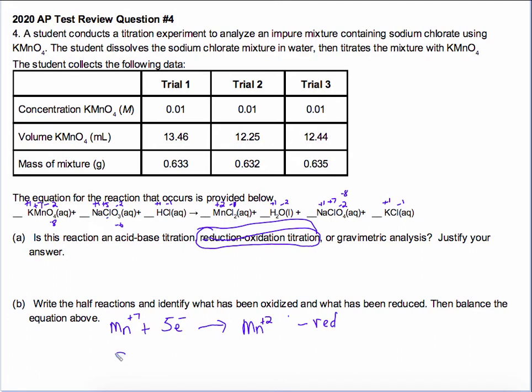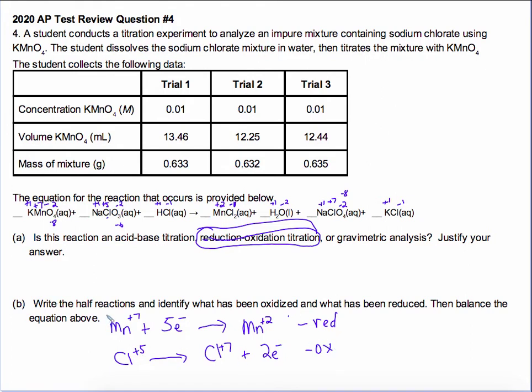Okay, now the other thing that changes is the chlorine. Here it's +5. I know the electrons are going to have to go on the other side, because if one thing's reduced, something else has to be oxidized. Then it goes to chlorine +7. Its oxidation number goes up, so it has to lose 2 electrons. If the oxidation number goes up, that's a good sign that it's being oxidized.